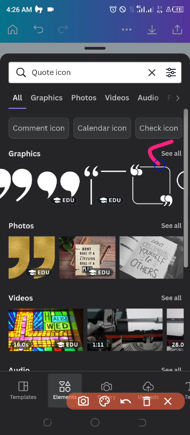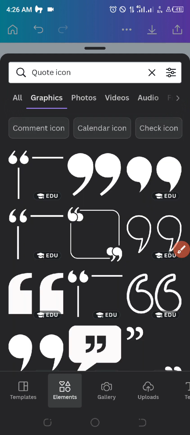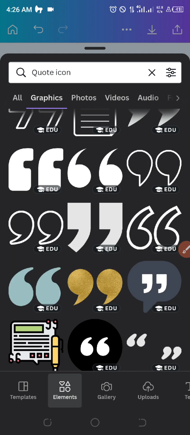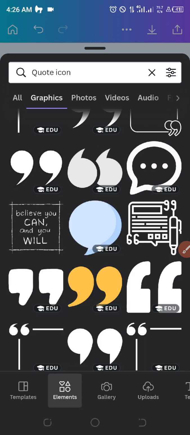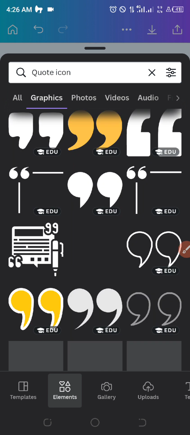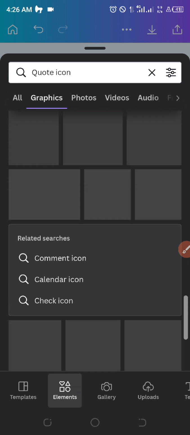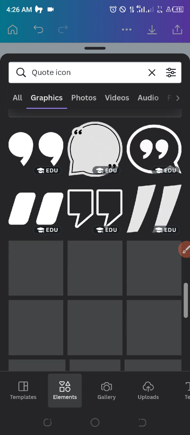Once you click, you search for quote icon, you come here and click on select all, right? Then select all right there. Click on see all, rather not select all, and then you scroll down. I'm going to choose the exact one I used there, and you're seeing Free. On yours, you may be seeing Pro, right? If you're seeing Pro, it means if you're not on Canva Pro, you cannot really use that element. You're going to just settle for one that is available for free users only.